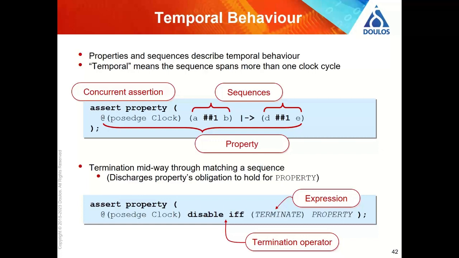Now, we often have things like resets and other conditions that we need to take into account. So if we're looking at the behavior over multiple clock cycles, then typically we want to put a disable in. In this case, disable if, for example, we've got a reset happening. Otherwise, you'll get false negatives. So you get failures which are not real failures because it's just been interrupted because of reset. So the disable prevents that. That's the basic syntax there.